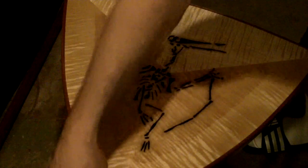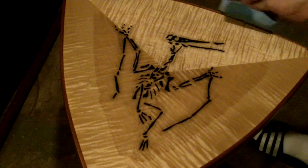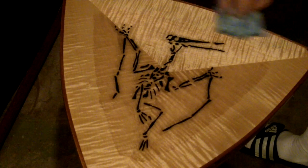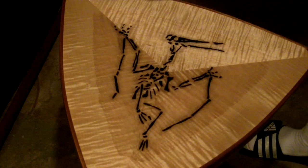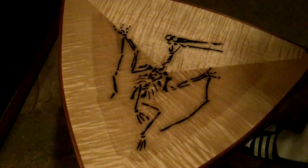and you can wipe your finish on. Like I said, I'm building up the finish slowly on this table. I'm gonna let it cure for a good long time so that I can come in and really polish it and get a nice lustrous finish for a show that I'm gonna enter this table into in the April-May timeframe. So this will probably be the last coat of finish that goes on. So it's probably good that I made the effort, the huge effort to filter the finish. And there it is, all finished.